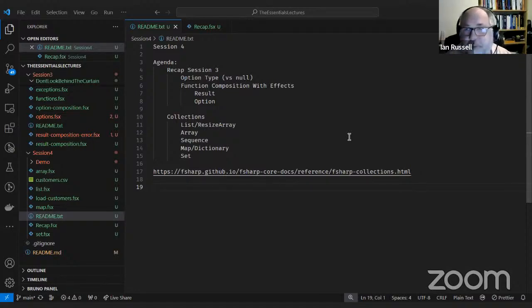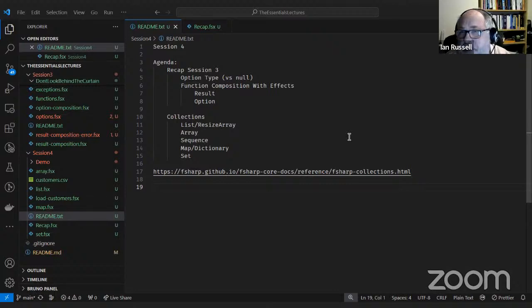So welcome to session 4. This is the last of the fundamentals of the essentials, if you like. This is the last of the building blocks, and we'll be getting on to some more useful stuff where we combine all these things together over the remaining 8 sessions.